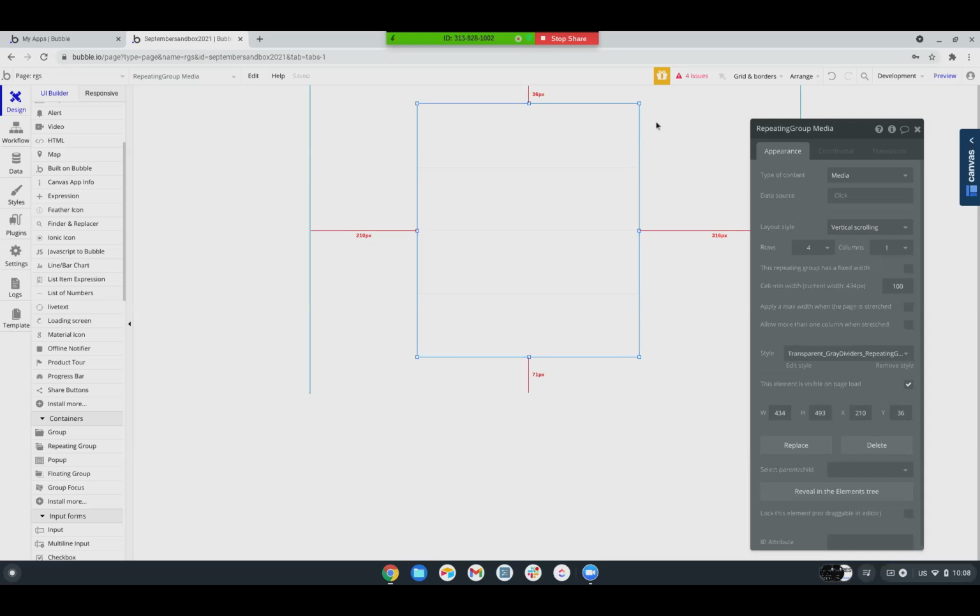Whereas with Backendless, I can create a table, and it's a virtual table, and you have data types just like you have in Bubble and Backendless.